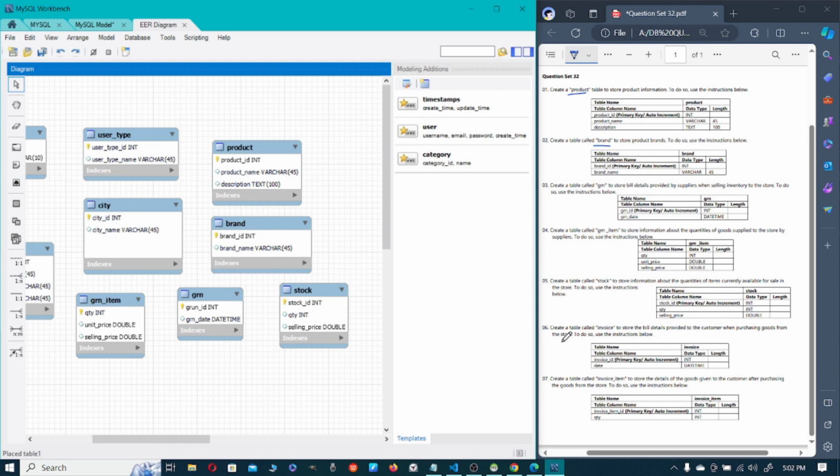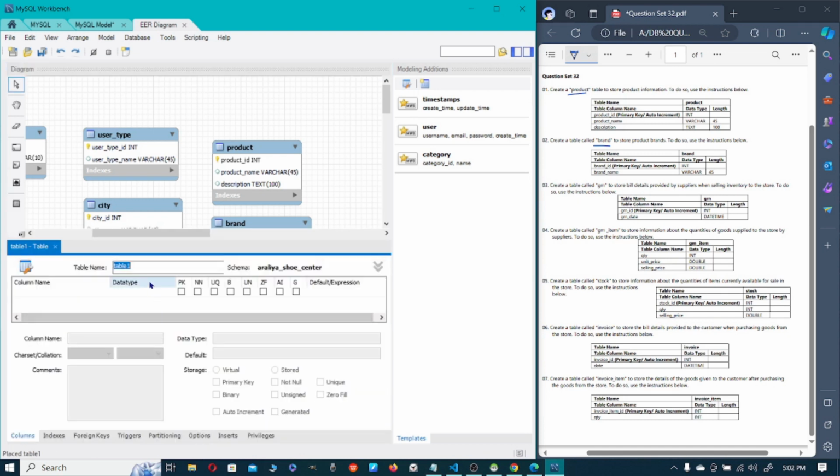Next question, the sixth question. Create a table called invoice. Store the bill details provided to the customer when purchasing goods from the store. Let's create our invoice table. This column is invoice ID.